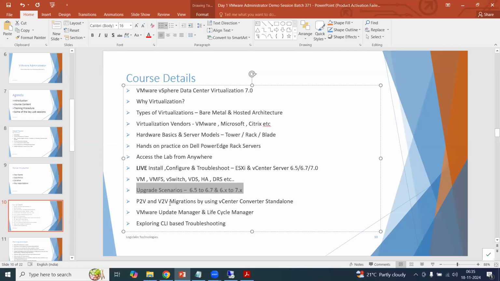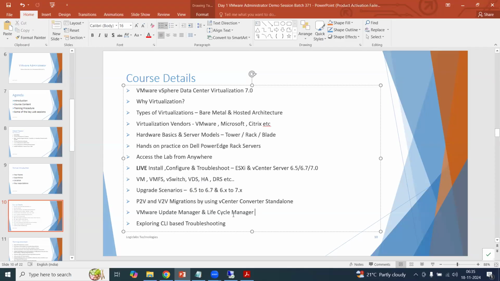And the migration scenarios, P2V and V2V, physical to virtual and virtual to virtual migration. How do we perform them? In these sessions, we are going to use Standalone Converter, the popular VMware tool, to migrate a virtual machine and to migrate a physical machine to a virtual environment.